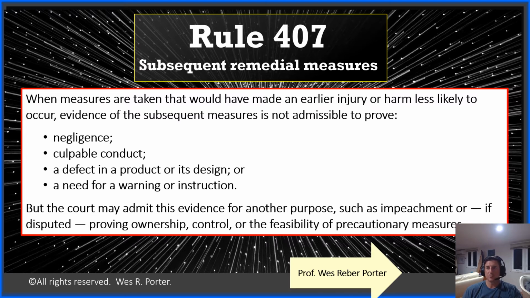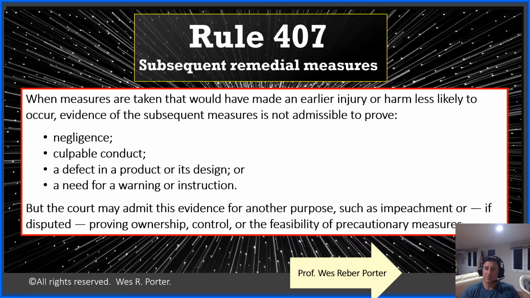And it has to be that the actual party did something here. So the hotel owner, who was the defendant in the lawsuit, took a measure. And if they had taken it earlier, it would have made it less likely to occur. And now the proponent at trial, the plaintiff, the person who fell, is trying to offer it for this bad purpose, to show negligent, culpable conduct. So the defendant hotel's lawyer is sitting in opposition, ready to object, sitting as the opponent. And when they get into this fixing-the-stair-after-the-fact evidence, the objection, it's irrelevant, will probably lose that one because we know about that rule.